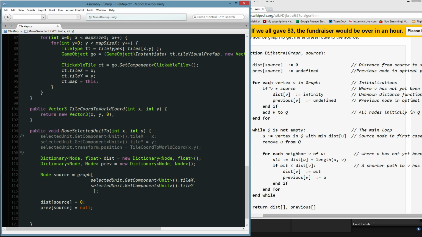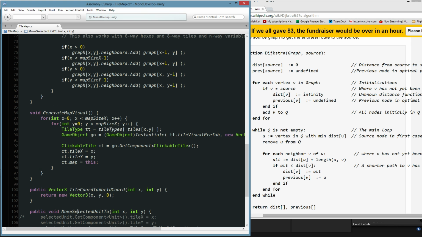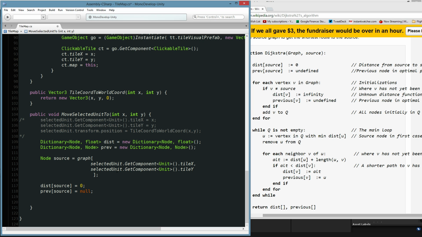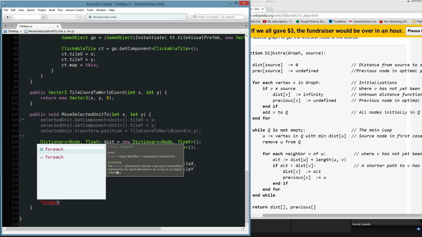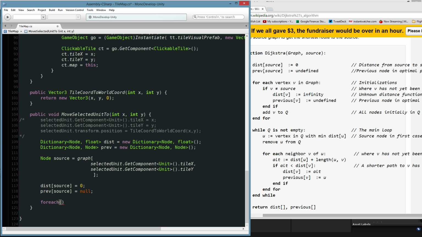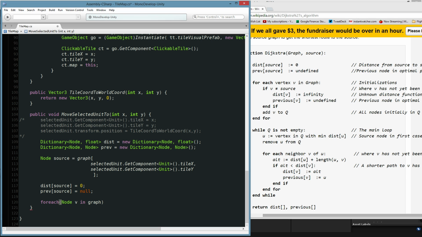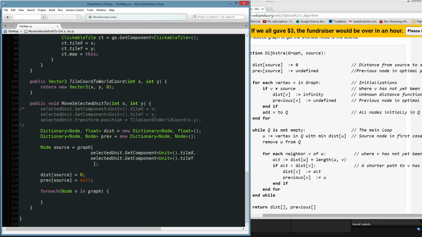So now we have some sort of loop: for each vertex named V in graph. Well, we're using the word node, right? But nodes are our vertices. That's fine. So we've got a foreach construct: for each node V in graph. Can we loop through it that way? We don't have to do a for x equals 0, y equals 0 thing. We might be able to iterate through this. We'll see if it works out. If we do this, actually, let's see. Do we get a syntax error?